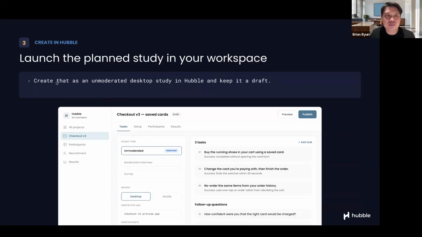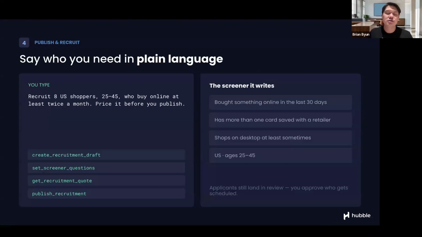So, here the prompt is, hey, create that as an unmoderated desktop study in Hubble and keep it as a draft. And then after you do that, you can go into Hubble and see all the tasks and basically review the work that AI has done. So that's how I like to do things.